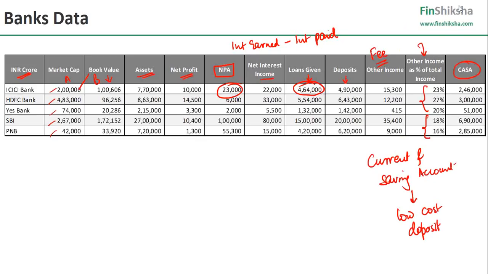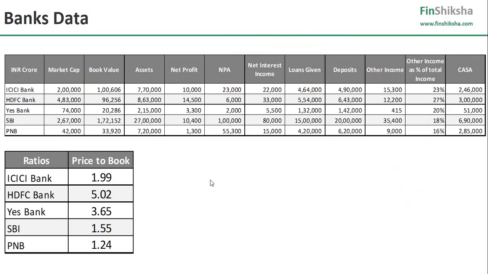You can calculate some of the ratios right away. So if you were to calculate the price to book ratio using this data, this is what you are likely to see. You see the price to book ratio of various banks, and you look at the data around these, and you see there is a wide divergence. You are starting somewhere from 1.24 going all the way up to 5.